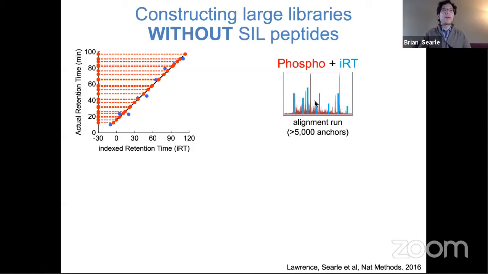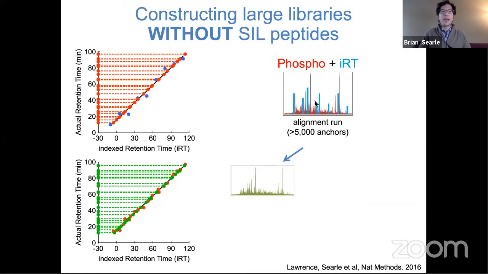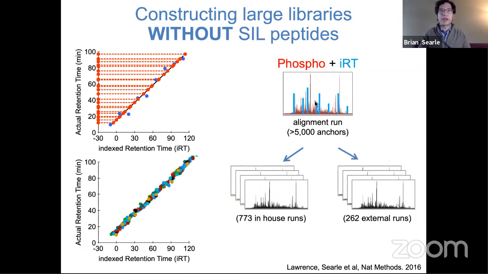We did this alignment just like before. And what we ended up doing was deriving IRTs for all of the peptides we were able to identify. So 5,000 peptides in this particular case. Now, because those 5,000 peptides had IRT values, we could use them to map to all of our previous data sets. So for example, we would be able to map them to this particular experiment because these are endogenous peptides that we now have IRTs for, and we can put them on the same scale. And then you could do that for all of the different types of measurements that you've got.